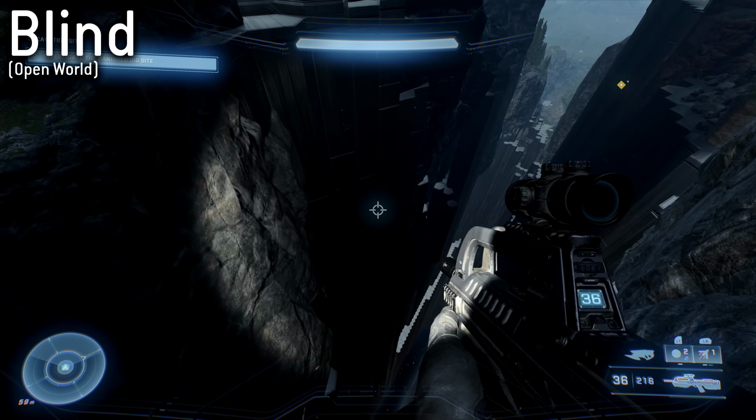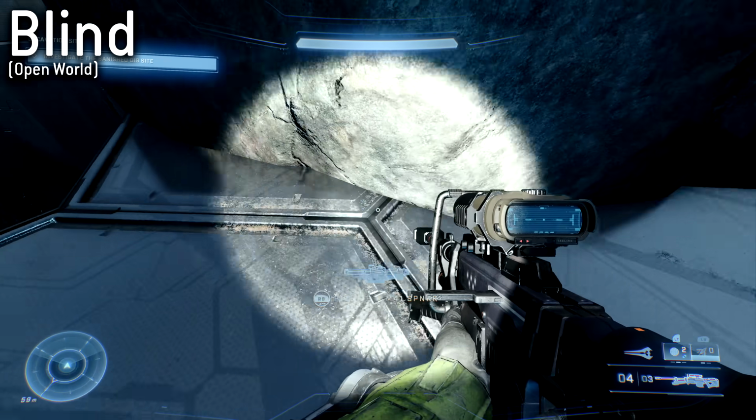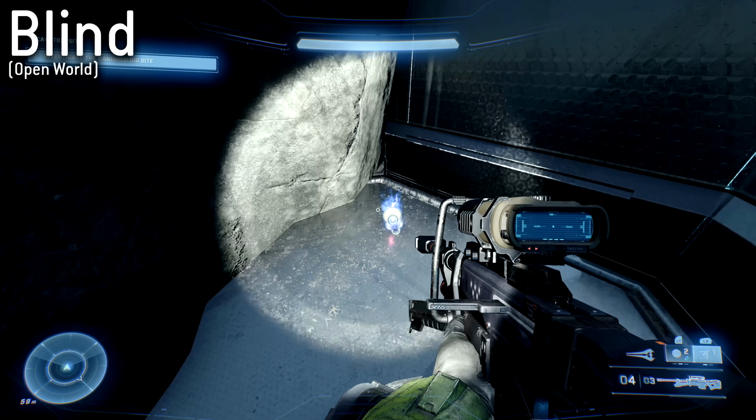Then make a leap of faith into the abyss, look to your left and grapple into this little cave. The Blind Skull is right there alongside a Spanker.